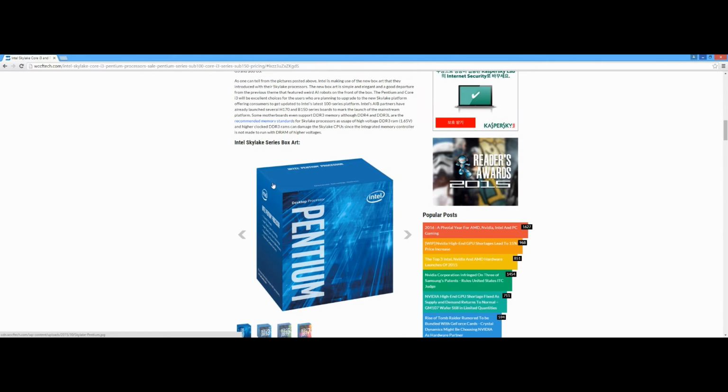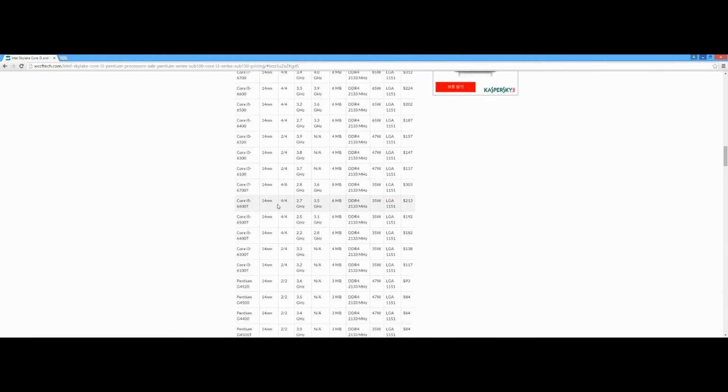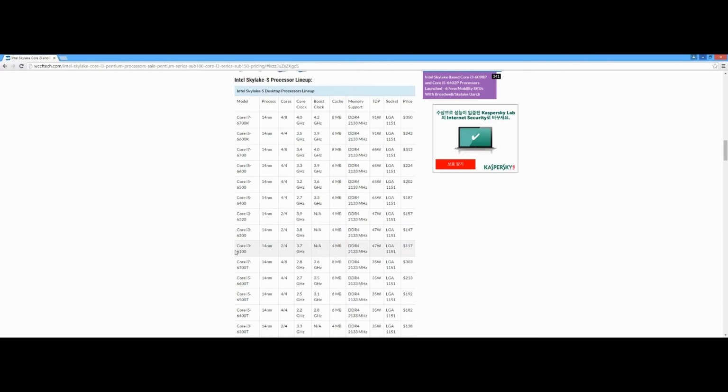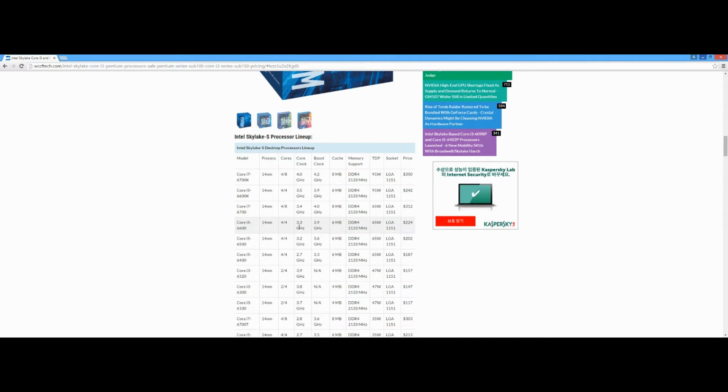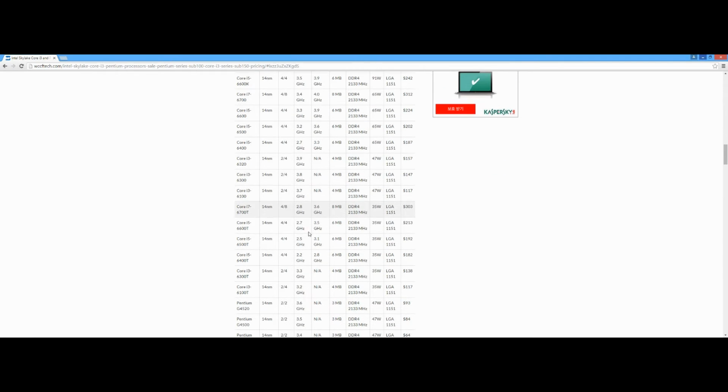But you really want to know which i3 or Pentium CPU you should get. There is a 20 to 40 bucks price difference. If you're on a budget, that can be a huge thing. I mean, you can buy a better graphics card by putting in an extra 40 bucks, or you can buy a better power supply. Never skimp on the power supply.